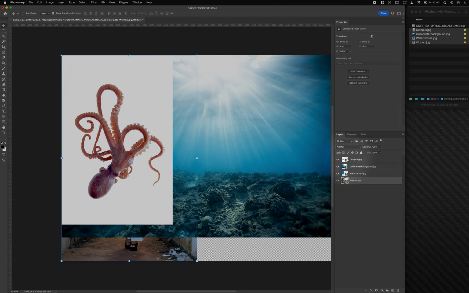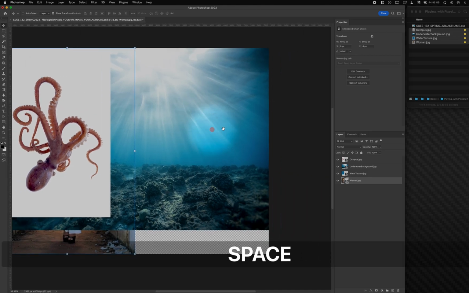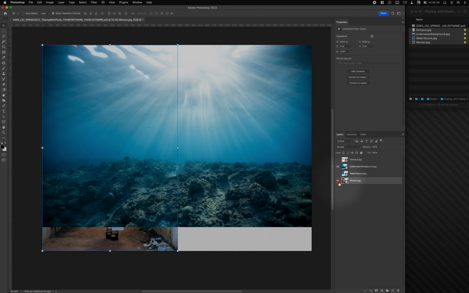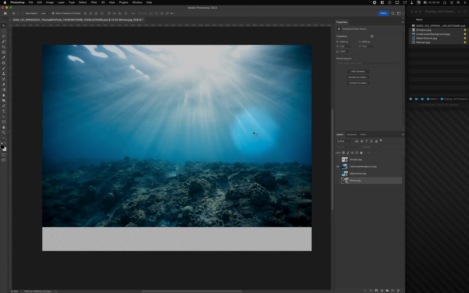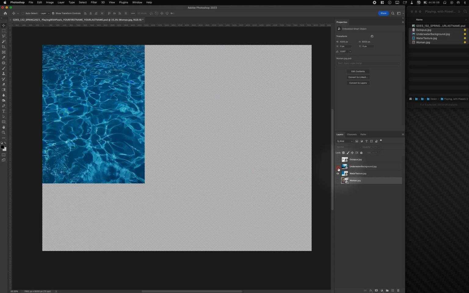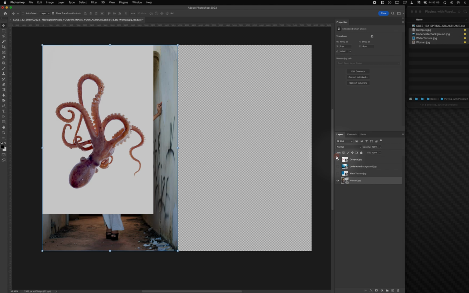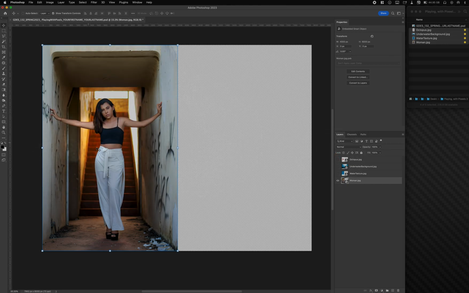Okay, so I've got these files all put together, and you notice also it created a canvas size that's the size of the combined pixels of everything I have in here. So I can look at this and go, this is my resolution that I could possibly create, and my background underwater scene is basically my biggest image that's in here. You can see its other ones are smaller, but this is the maximum pixel size.